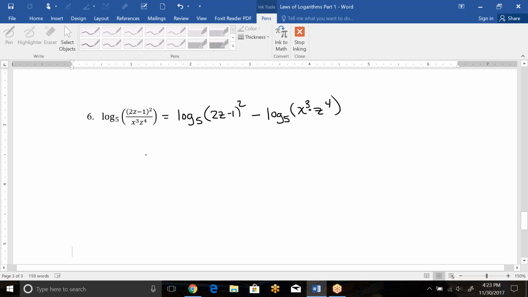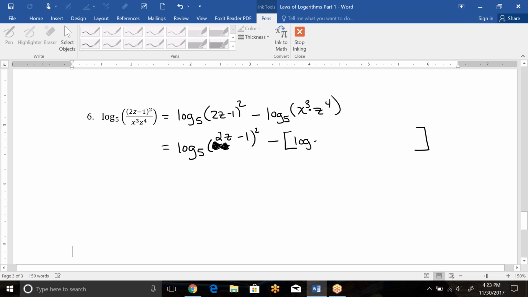Now, if you remember my little trick I told you a minute ago, you know that each of those logs, when I break them apart, should be negative because x cubed and z to the fourth both came from the denominator. The way we show that algebraically is that when we go to split it, we have to realize, oops, sorry, let me fix that real quick. That is a 2z minus 1 squared. When you split it, you have to realize that that negative is going to apply to anything you get, so it's going to be distributed.